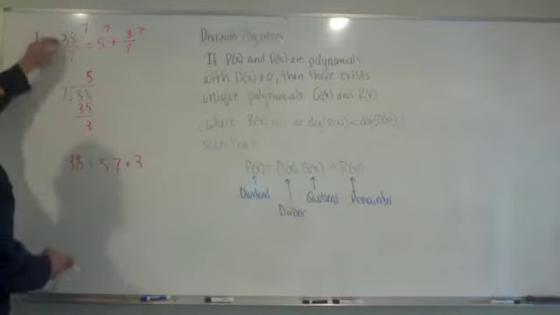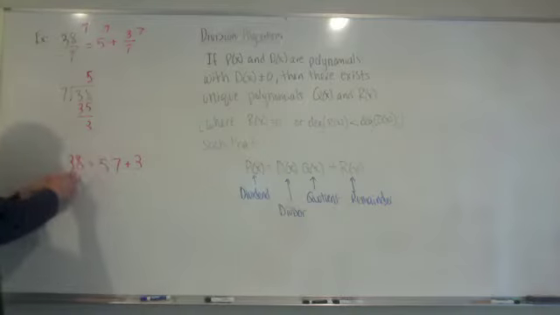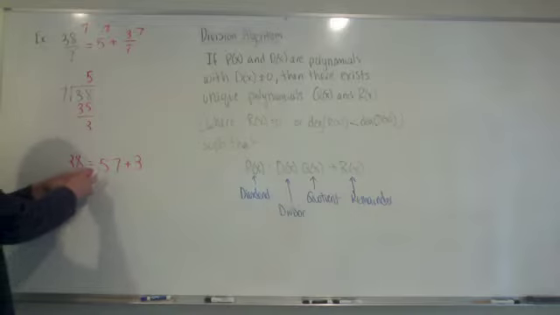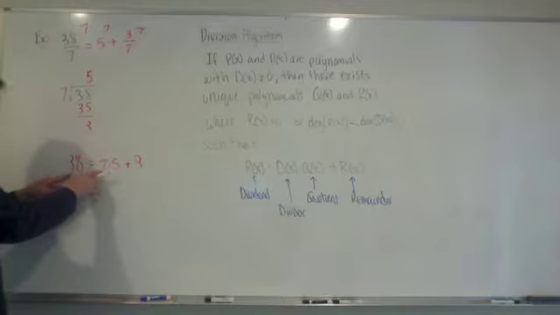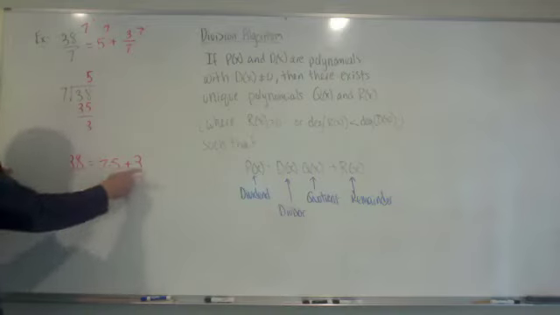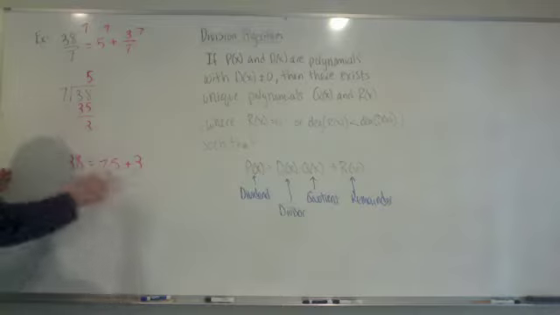If I take 38 divided by 7, that's the same thing as, hey, I have 38, and that equals 7 times 5, actually I put this backwards, let me put it a little bit different. 38, I divided it by 7, that was my dividend, this is my divisor. The quotient of 38 divided by 7 was 5 with the remainder of 3. Okay, so that's all this really says.